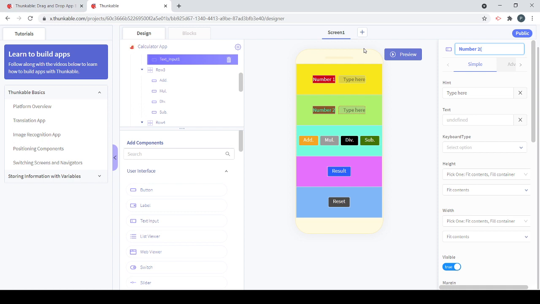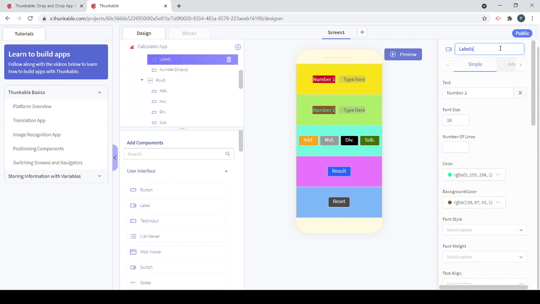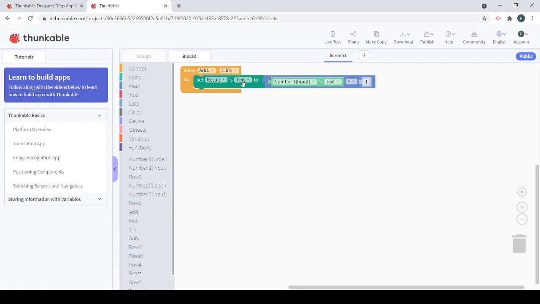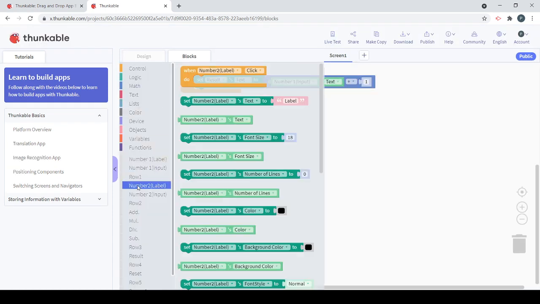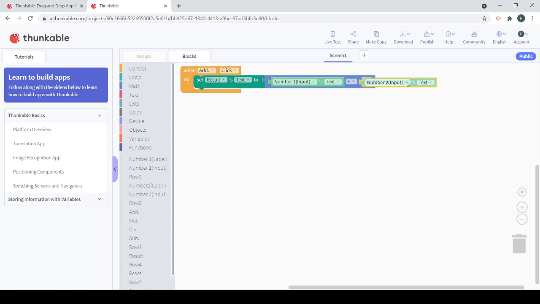And this is the input. And then here is the label. Number 2, label. And then let's go to blocks. Okay, so now let's take the input, the text. Number 1.